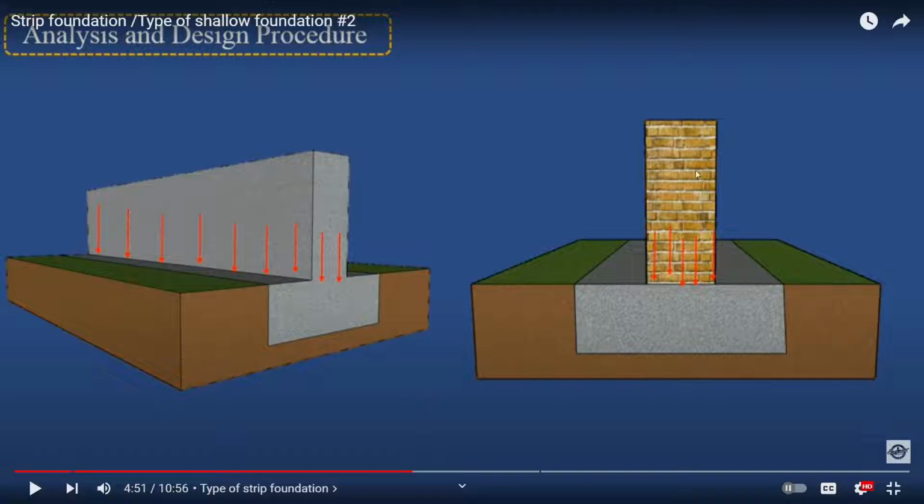Typically, once we have the foundation wall and the footing, we would then fill all of this with compacted dirt.